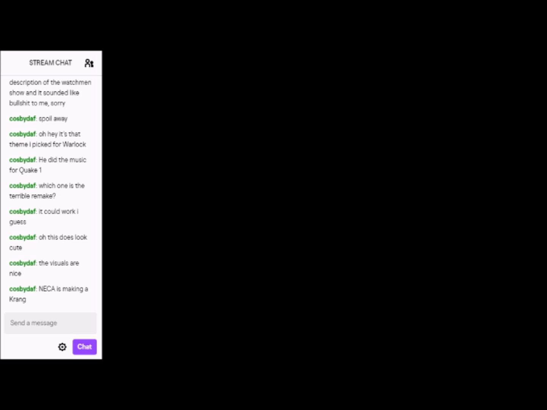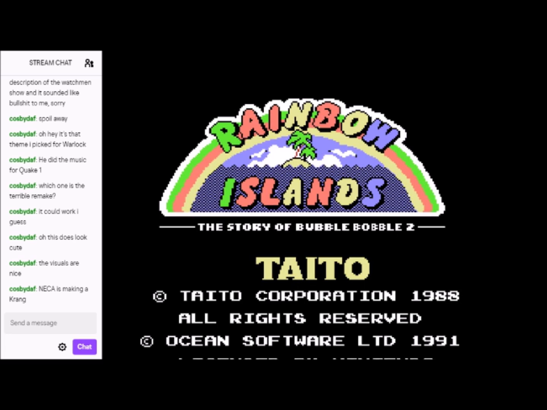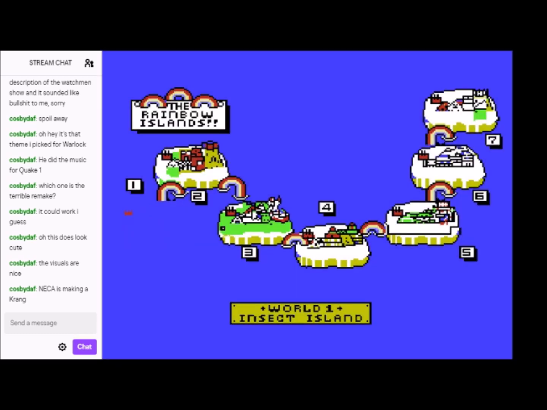Up next is Rainbow Islands, the story of Bubble Bobble 2. So in this sequel, Bub and Bob, after defeating their wizard enemy, have been transformed back into their human forms. I don't know if this technically counts as canon or not, because they're dragons in the rest of the games, so who knows? But after this, they've become human again for some reason.